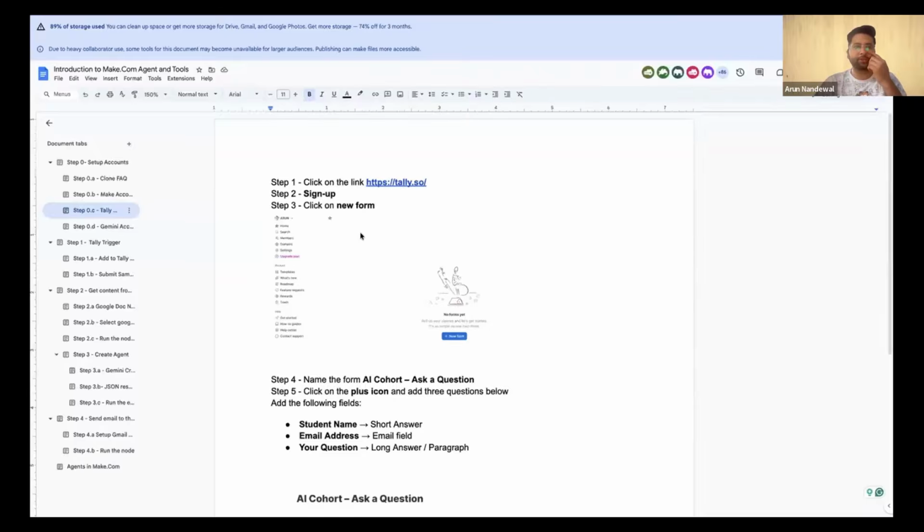If the clone document and Make account is ready, just react to this message. I just want to see how many students are here. Okay, and thanks for being serious. I see you're not messaging on the chat now, so that shows that this is a serious audience. Amazing. This is fantastic. Okay, 18 students. I'll give time for 4, 5 more. At least 25 of us can build it together.